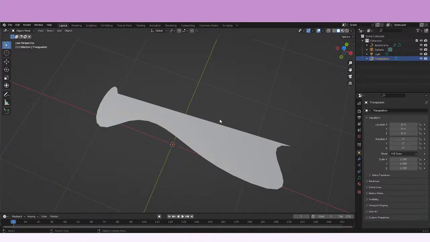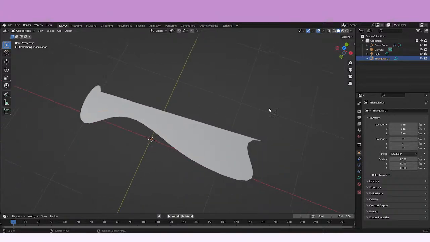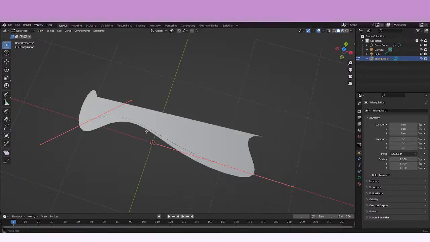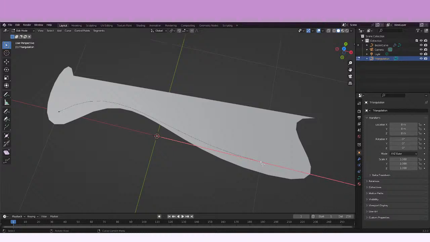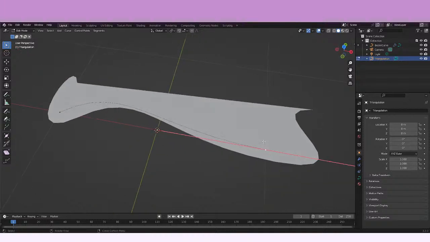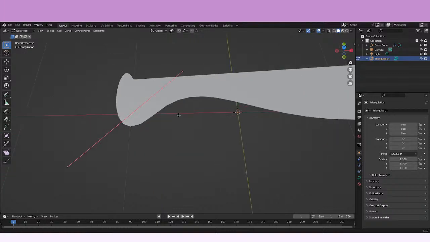Okay, so what triangulation is gonna do is that we're gonna go to edit mode, and there we have this part and this part, and we have this one, we're gonna erase it. And now we have this point. So you're gonna be able to see that the result is gonna change according to this point.